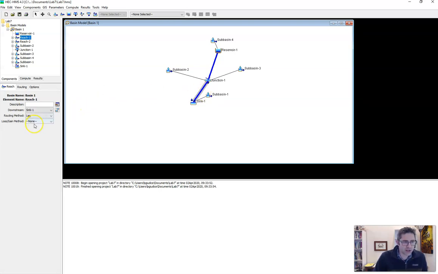So when I go over here, and I go to routing, and I say, what is my lag? That's how much time it takes to get from junction 1 to sink 1. So if I have 8,200 feet moving at 2.5 feet per second, it's going to take 3,280 seconds divided by 60.